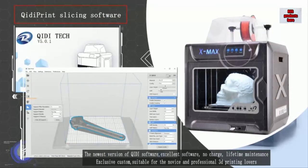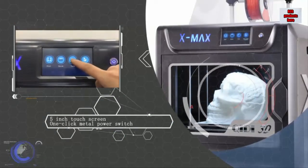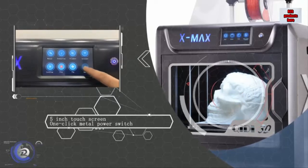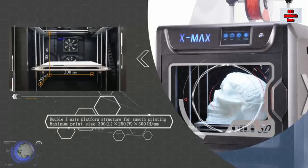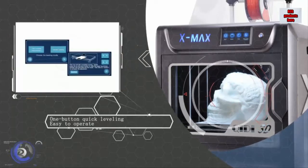The first in this video is the QIDI TECH. 5-inch full color touchscreen with intuitive icons facilitates the operation. Full metal bracket, more stable than a plastic bracket. CNC machined from aluminum alloy.